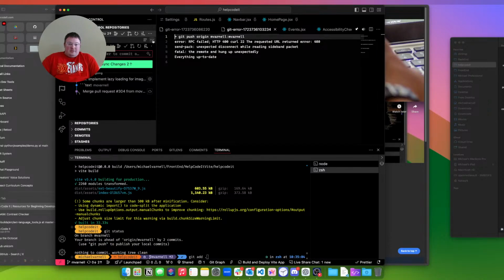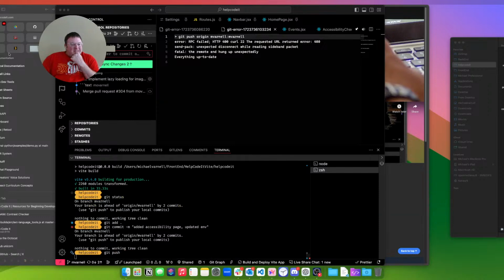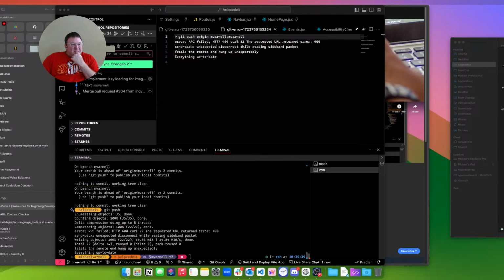All right, so I'm going to do git add period, git commit, and we'll say added accessibility. Wow, accessibility, I'm glad I'm not the only one that has issues with that. This is a big word. Accessibility page updated env, and git push. And there we go. Good to go.